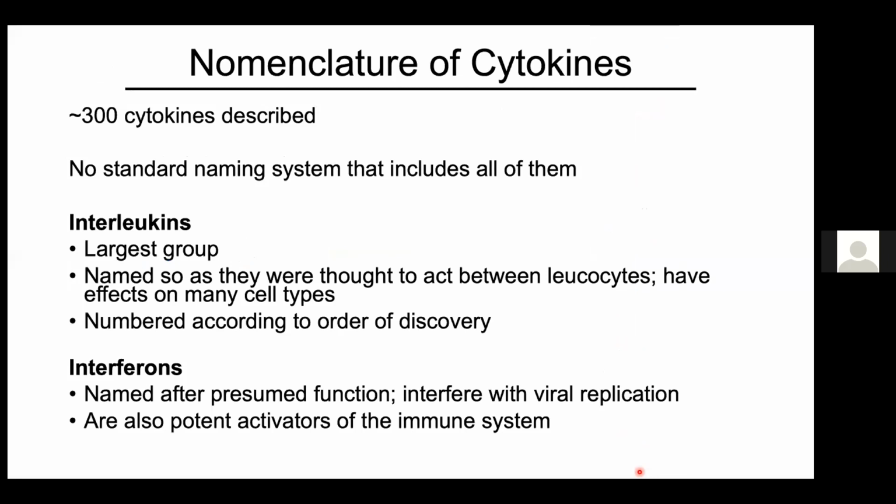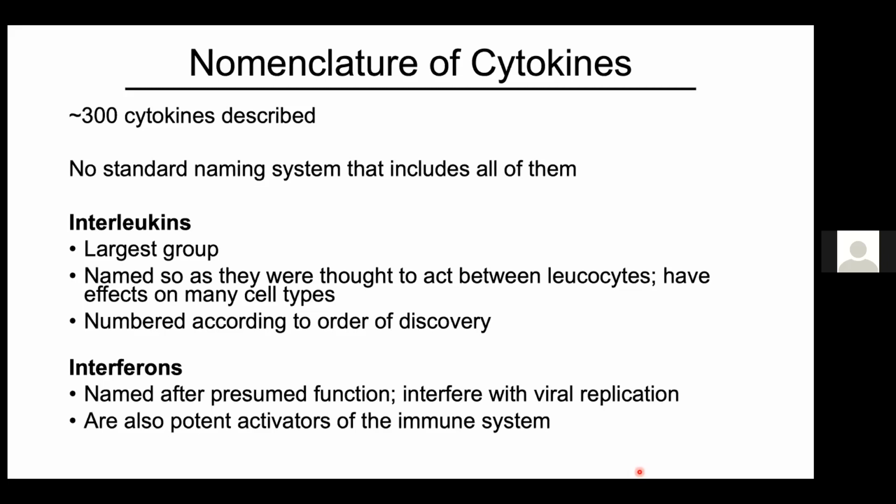Okay, so now we'll move to the nomenclature of cytokines, and we'll just broadly classify them. There are very many cytokines that have been described. It's impossible to know all of them and what they do, but there are some very common ones that we talk about. Probably those are the ones I'd expect you to know. There's no standard naming system that includes all of them, but there are several broad groups.